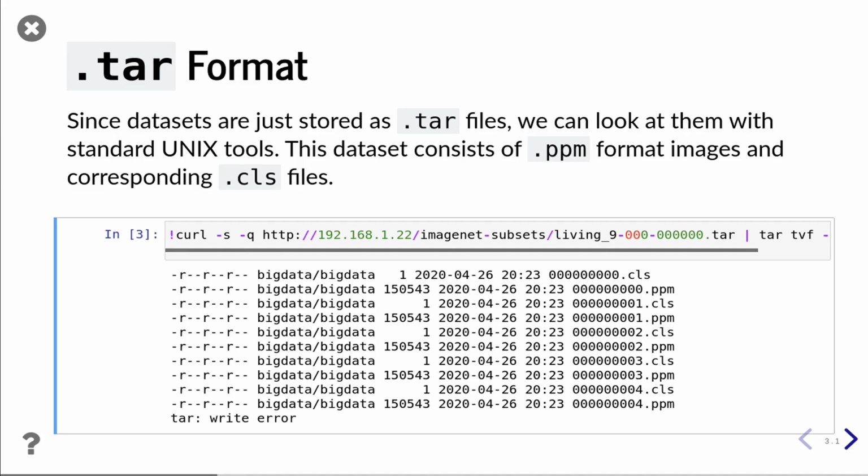The format we use for representing these images here is the ppm format, which is an uncompressed format, and that allows us to skip the JPEG decompression, which can be computationally costly. And since these images are fairly small, the trade-off is a good one for this particular dataset. In other cases, you might actually want to use JPEG compressed or PNG compressed images and store those in the tar archive.